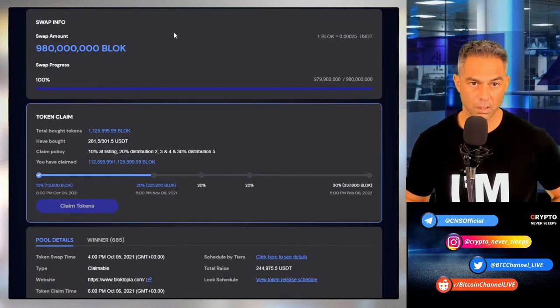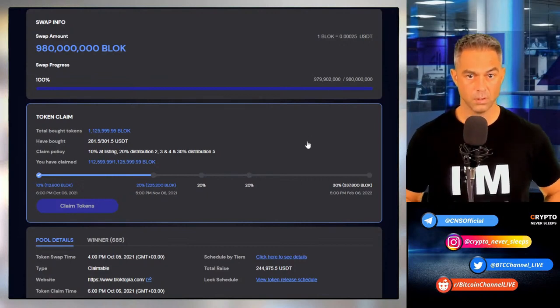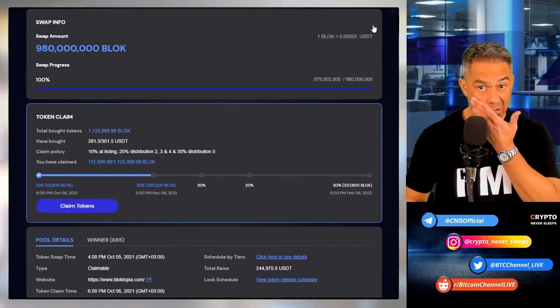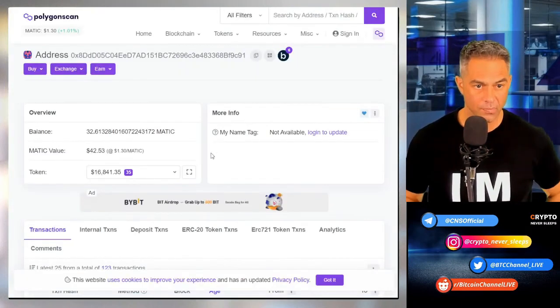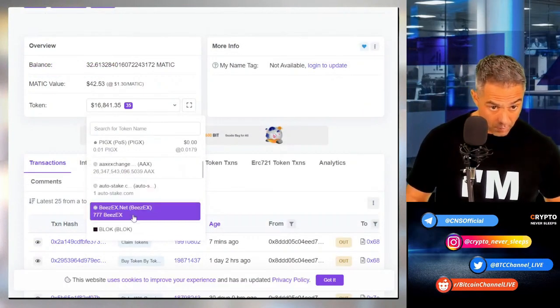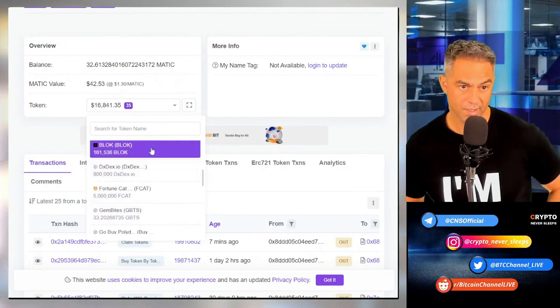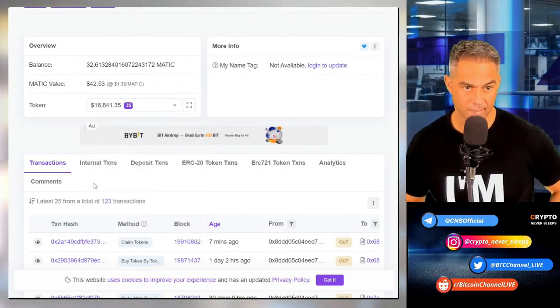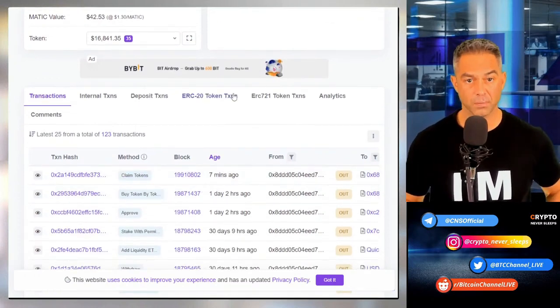I go back here. Need to open up my MetaMask. Actually, I have to change it to Polygon. Done that. Then I will show you the view in Explorers. Let's see. Did we receive any BLOK? So we got 161,000. Let's see, when did they come? 7 minutes ago, we got, that's not bad.